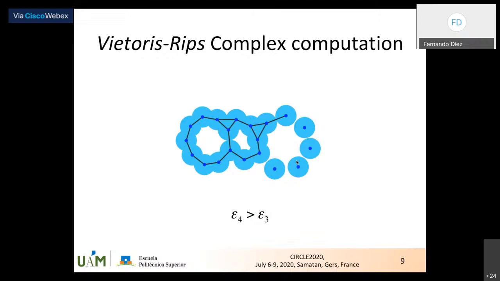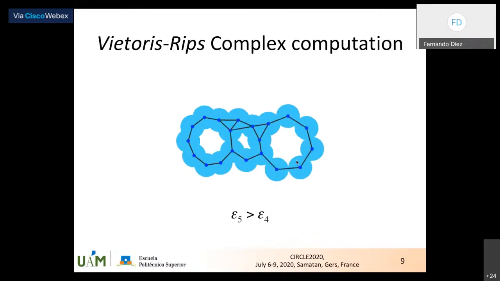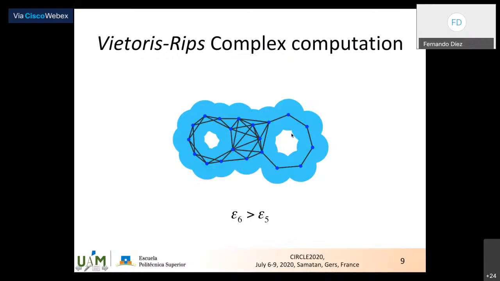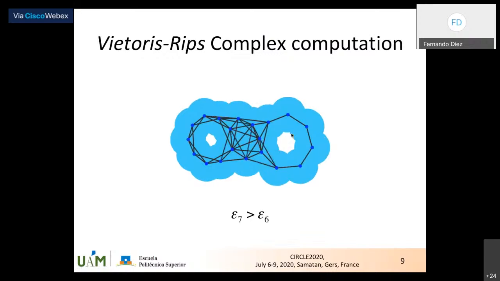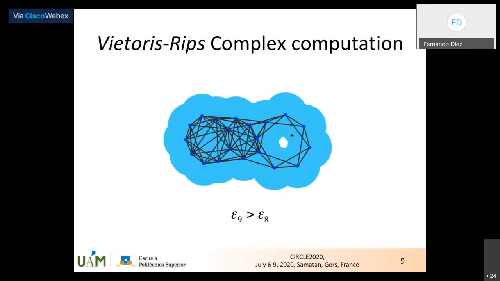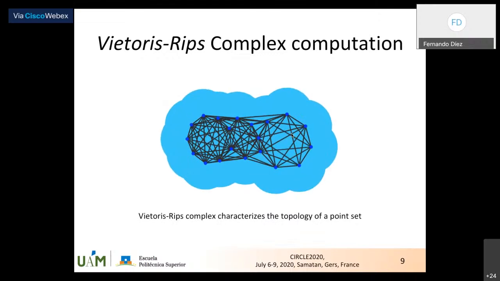We continue increasing the radius and finally some holes appear, 3 holes, and when we increase the radius of the balls, the holes disappear. The Vietoris-Rips complex gives the topology of a point set.